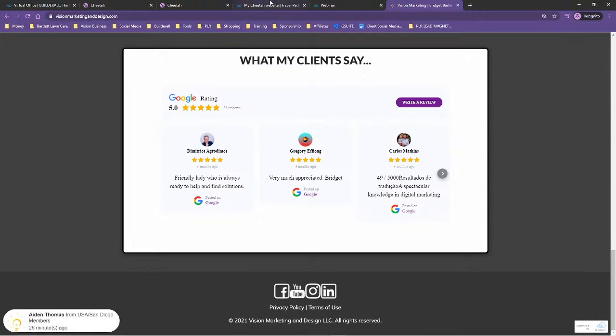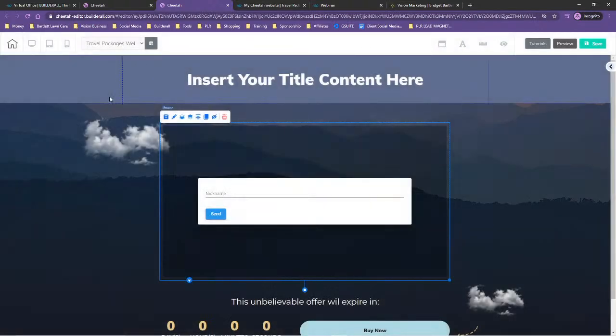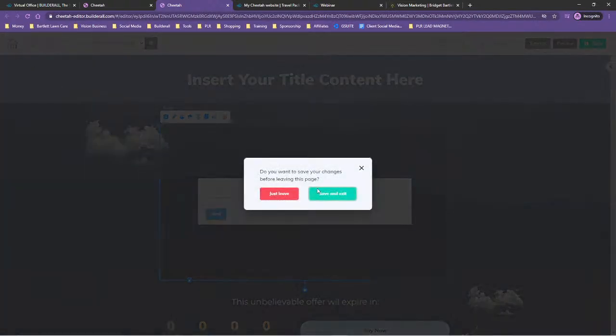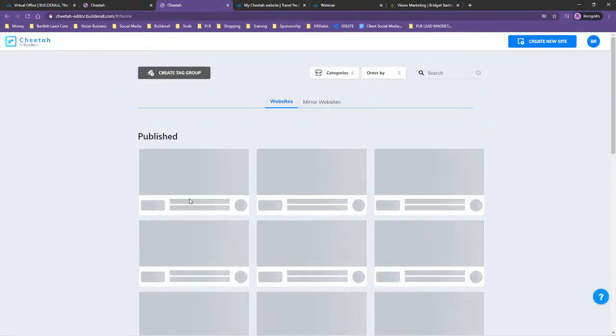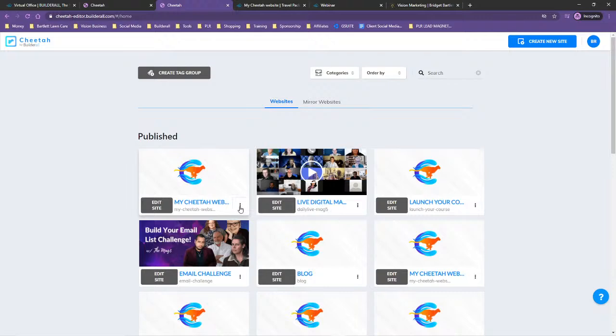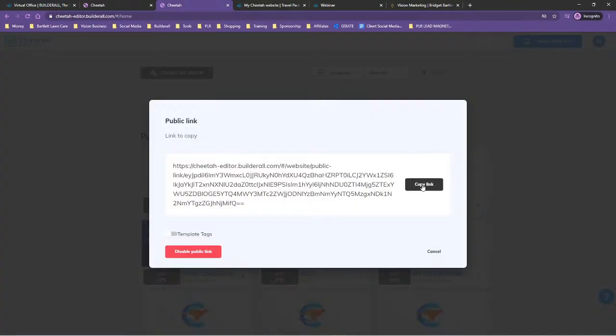So I hope you got some value from this, and I know that even though this is something super simple, you guys love to have the templates of things. So let me go ahead and share the template with you because this is so simple to share. Why not share it? So I'm just going to click the three dots, enable public view and copy link, and then I'm going to add it in the chat.